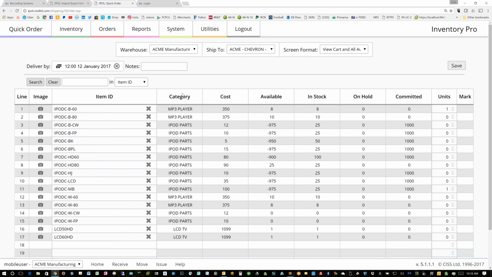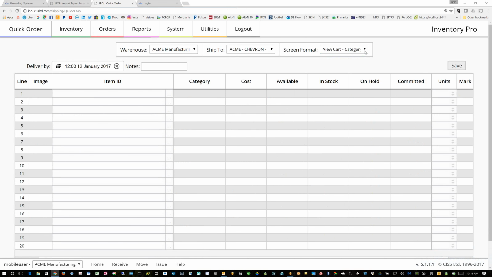We call these grids. So we can change, see the screen format up here? It's not highlighting for me, but we can change the screen layout for you. I'll just pick a couple of different ones here to get rid of whatever columns, and we can make the screen as simple or as complicated as you want.